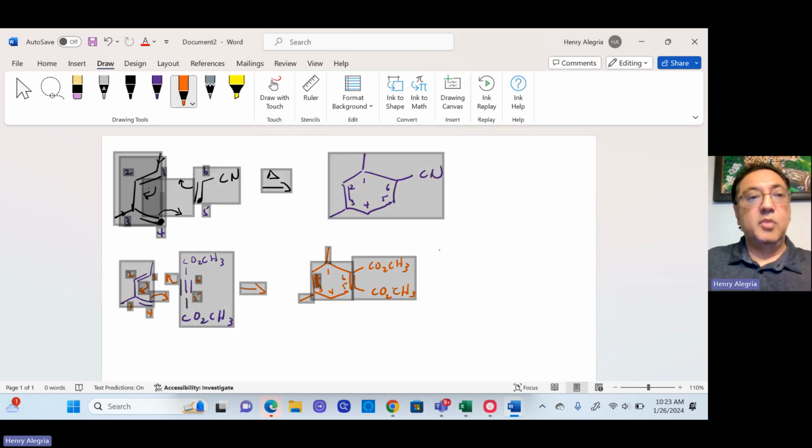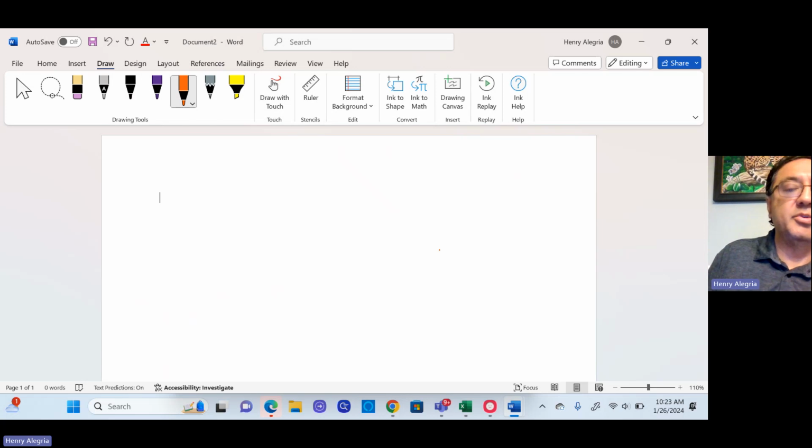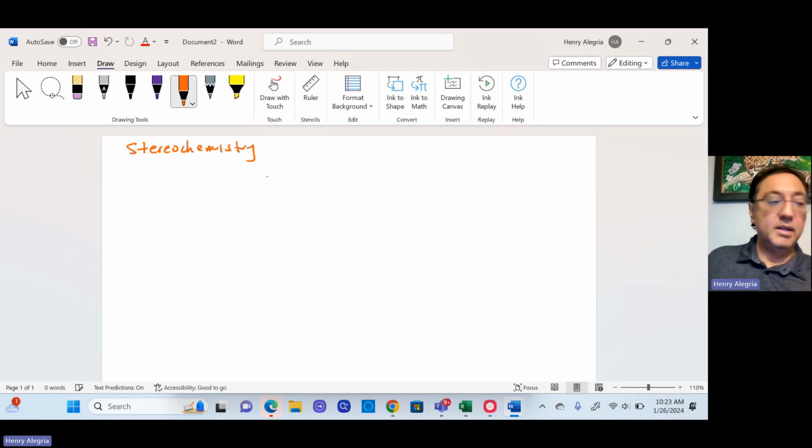So a couple of quick examples just to make sure that we know how to write out the Diels-Alder. So we looked at regiochemistry. The next question is, what about stereochemistry? What considerations? There are two things that we consider when it comes to stereochemistry. This reaction is what we call stereospecific.